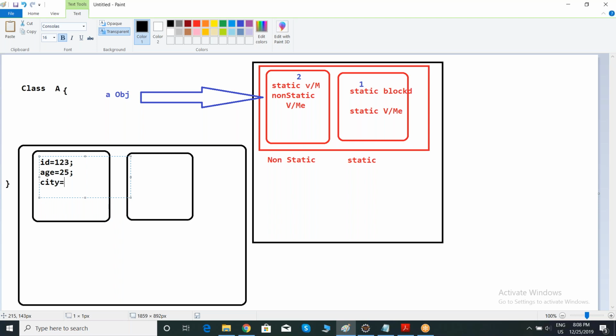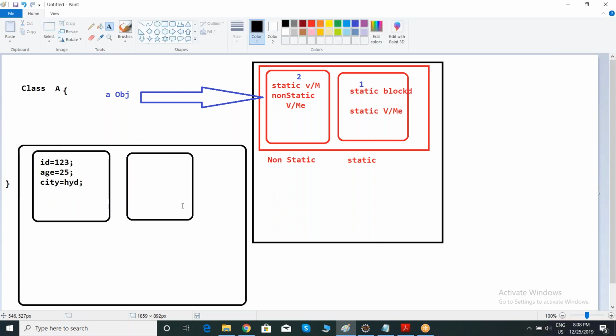City, so and so. As of now, there are no static variables, so my static block will be empty. Now observe, there will be an allocation of memory for voter ID, voter age, and voter city.